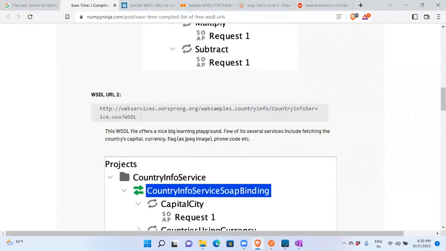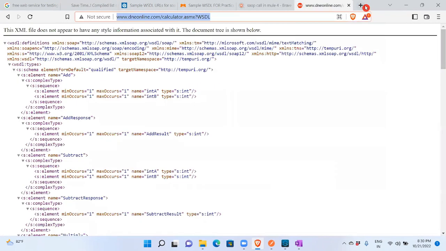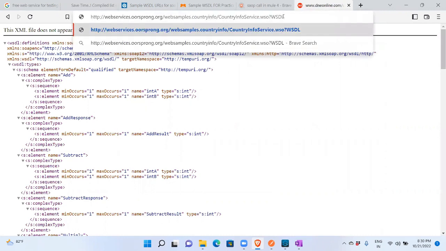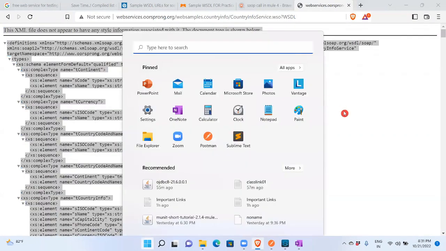Okay, you can see this is the separate WSDL. Just I'm hitting it. This time I'm saving this entire WSDL inside of my local location and we are going to hit it. Let's see that one. Okay, just open this one. Country information. I'm just copying this entire thing, but I don't know whether it is picking the correct format or not. Let's try this one.